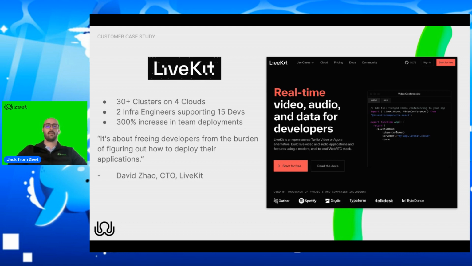And it's not just the infrastructure engineers who benefit, but also the developers. As developers gain confidence with Zeet, because we have such robust deployment CI/CD features, but also operate features that keep things running and allow for easy debugging, teams just naturally move faster on Zeet. This quote encapsulates that well. It's from David Zhao, or DZ as he goes, CTO of LiveKit. Essentially, developers don't have to worry about deployment anymore. They can just focus on building, and that's what we try to do. Let's take the infrastructure work off of your plate. Let's let you focus on the high value work, and we'll handle the rest.